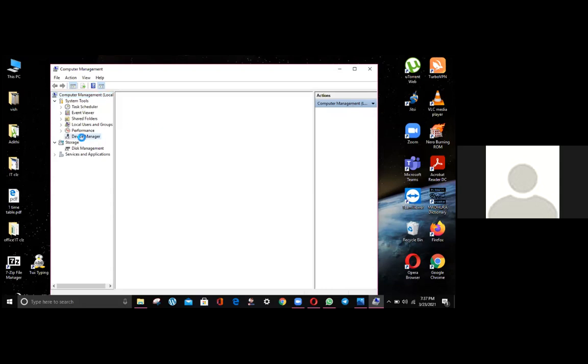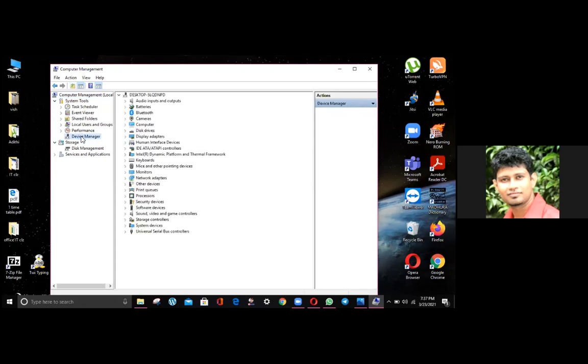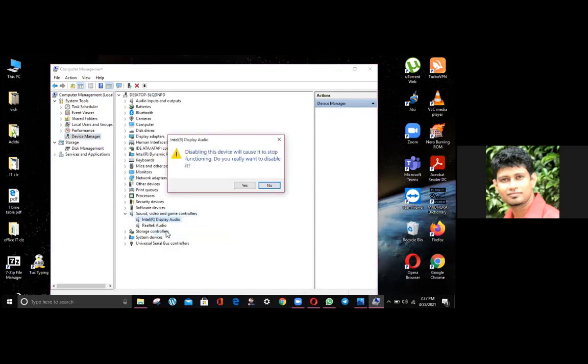Right, okay. Under Device Manager you can see the audio devices: Sound, video and game controllers. Just drop that down or double click on it to open the sound devices, then right click on Intel(R) Display Audio and disable the device.